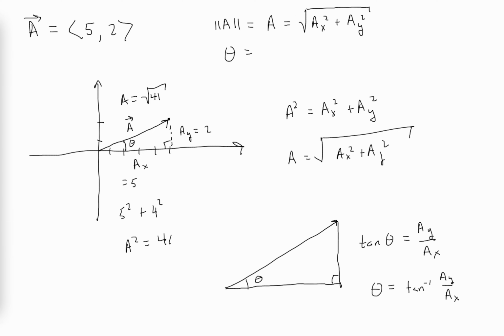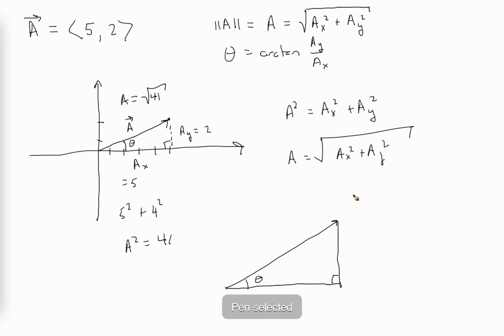So this is very, very simple. Let's write that down again. Arc tangent or tan inverse, whichever one you prefer, it's the same thing, of the y component divided by the x component. So let's figure out what this angle is in our particular case for our vector 5, 2. We would have that the angle theta here is just going to be the inverse tangent of 2 divided by 5. So I will go ahead and punch that into a calculator.